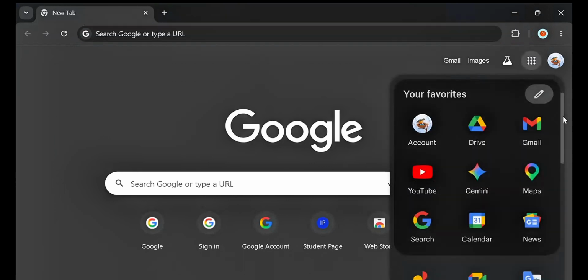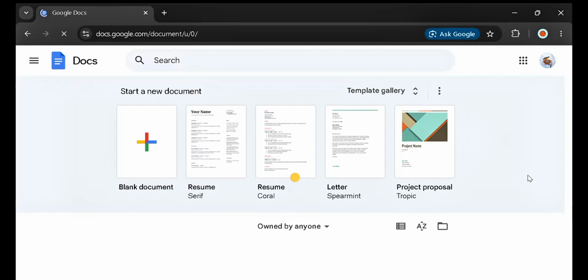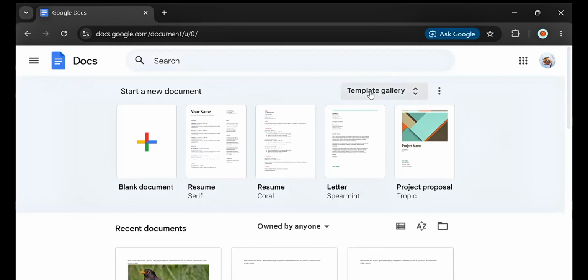And now you can see a pull down box with our Google tools embedded right in there. So I will just drag down in order for me to select my Docs. And here's my Google Docs. So I will click on it. Yes, you can see we are in our Docs environment and we have some templates here in our gallery. That is not the business of this training. Now we have a start a new document, and we have a blank document. So I will click on my blank document.